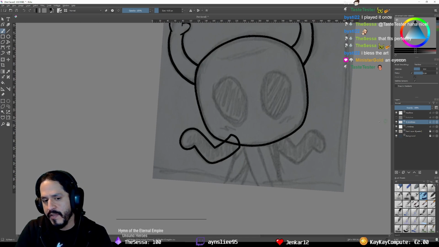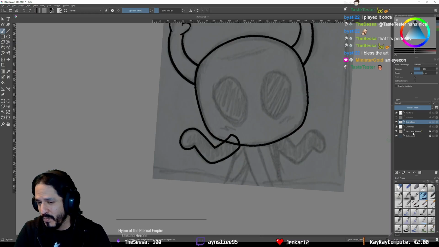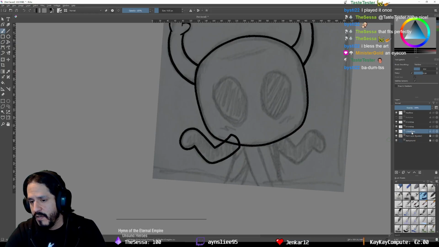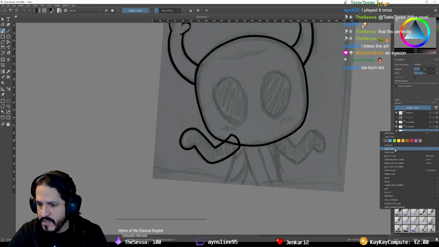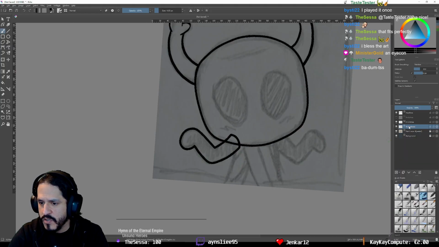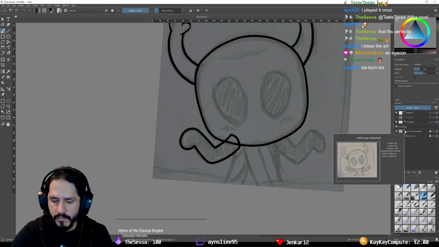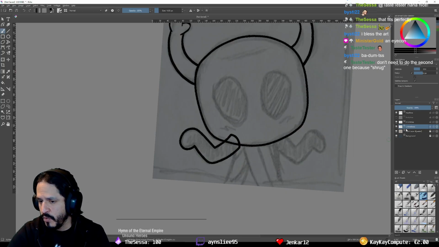So I like this one already, and I think we don't need to do the second one because what would be the point, right? So what we can do is actually copy that one twice. I'm going to eliminate my left arm line one, remove layer, and this one I will rename into left arm line because we just duplicated. You can do that with copy paste of the whole layer.